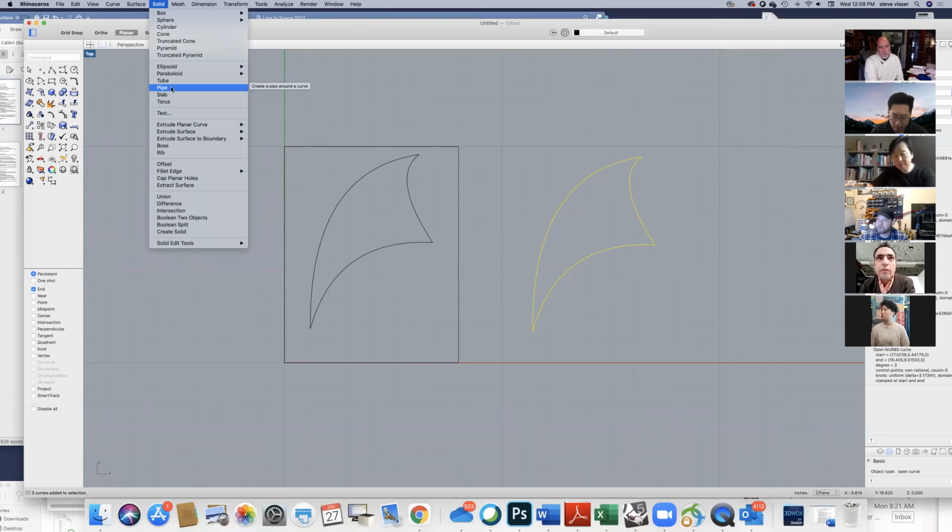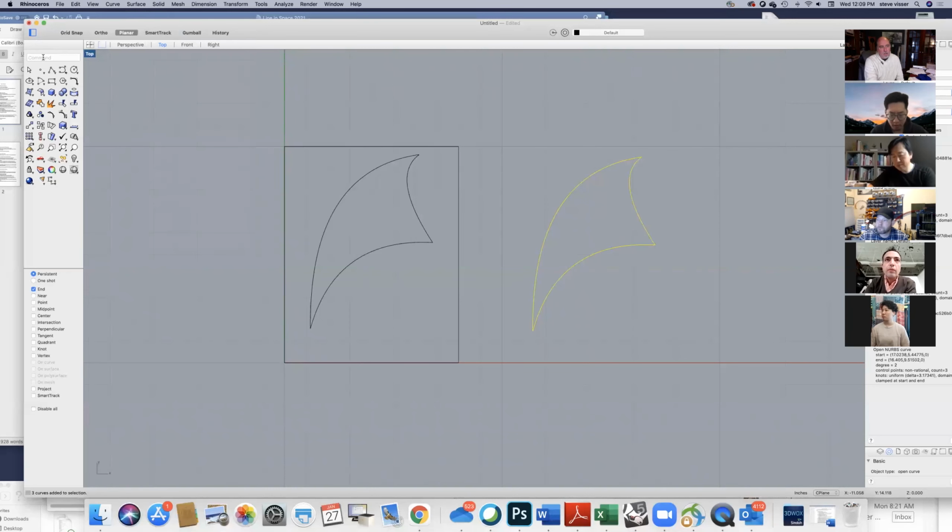So I can get it from the pull down menu. I can also just type it into the command line, PIPE. And I've already had my radius set at 0.03. If yours happens to come up with pipe diameter, just click on the word diameter, and it'll make it the radius.